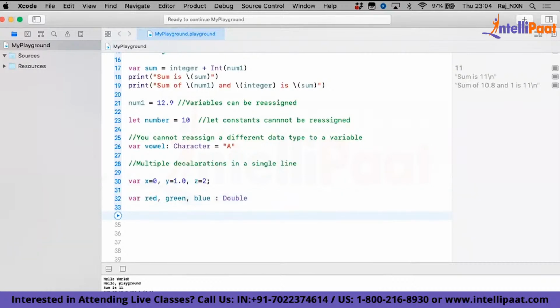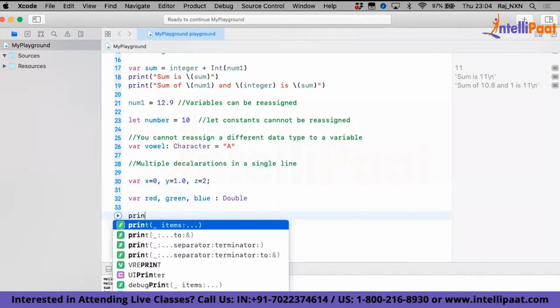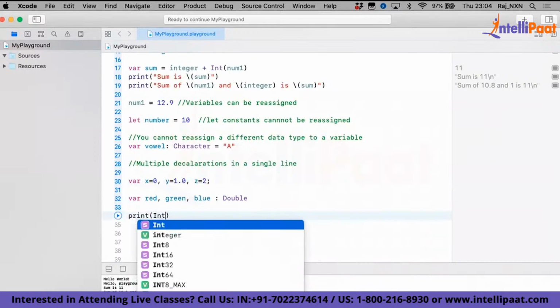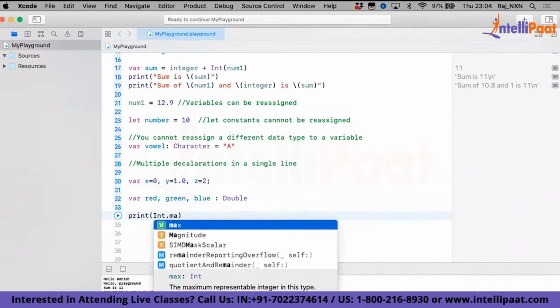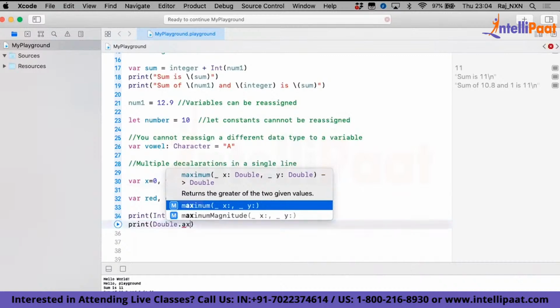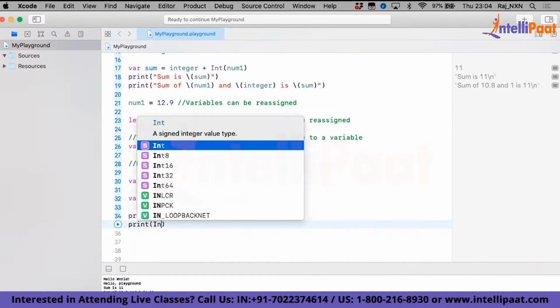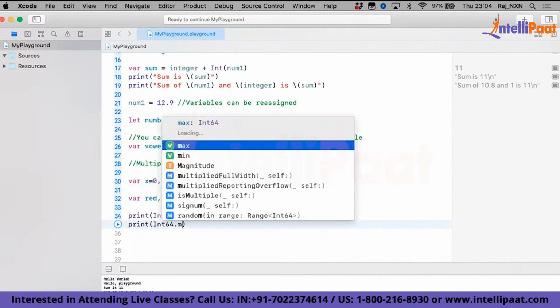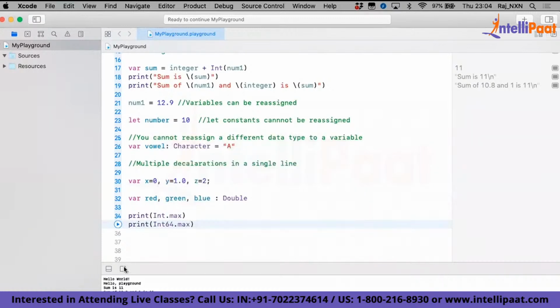Now, there are certain built-in functions for these classes. For example, I can say int dot max, and I can say print double dot, no, I don't have it for double, int 64 dot max. Let's try this out. They are built in. You might notice both the numbers are same.